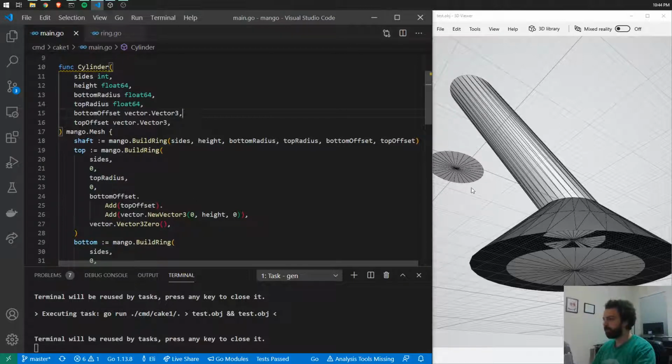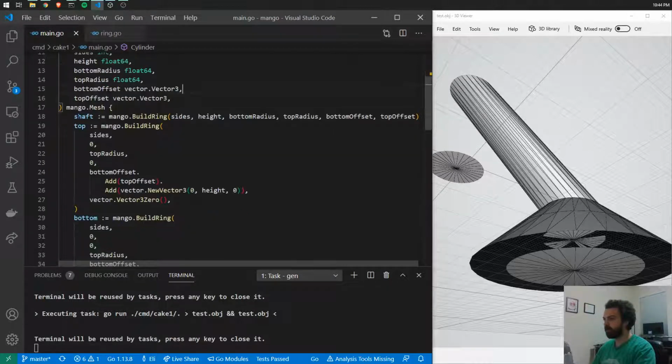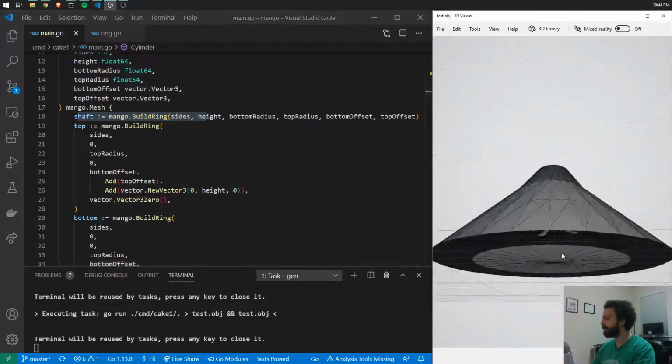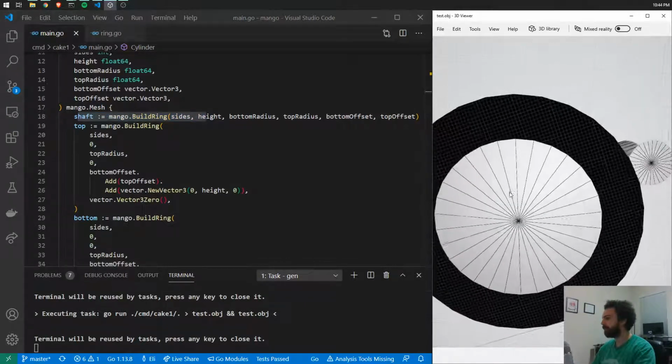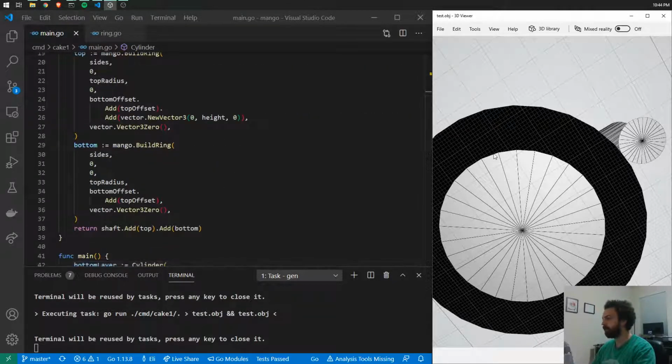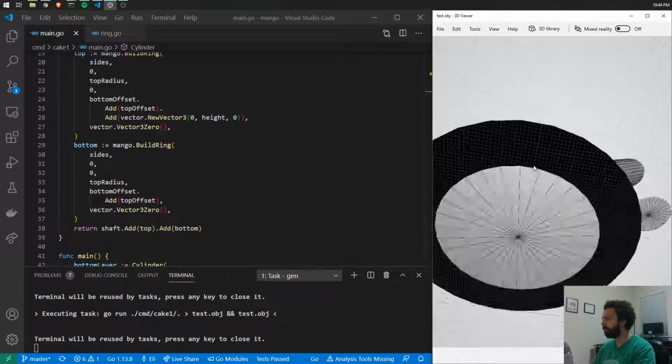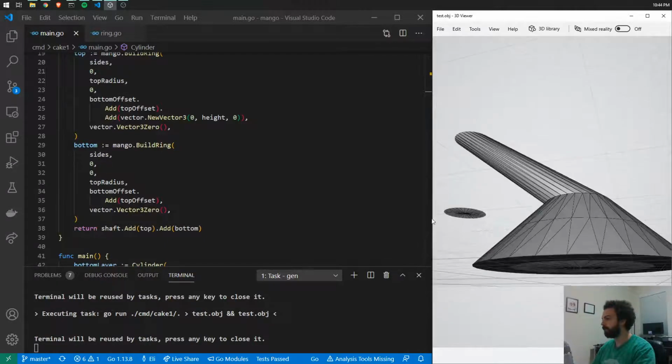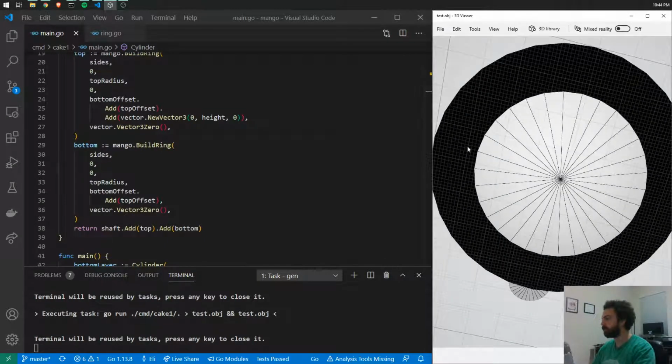Let's see. So the shaft itself is right. The bottom is incorrect in some form or fashion. It's definitely collapsing to a point, but it does not look like the actual starting portion is correct.